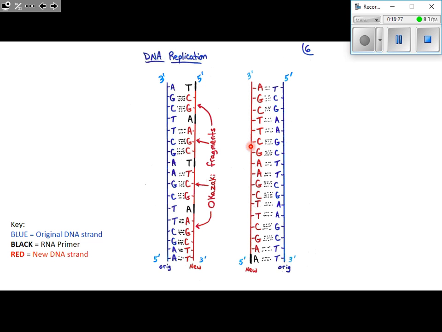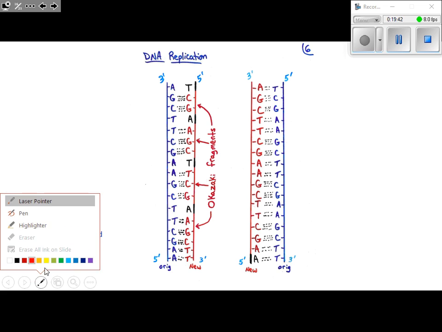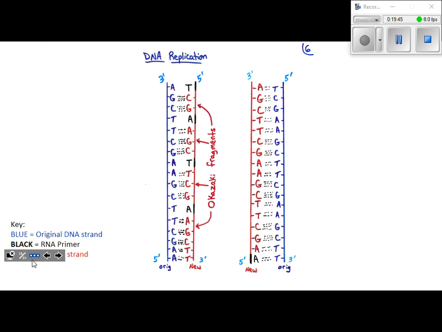And so step 6 is where DNA polymerase, the enzyme DNA polymerase, comes back in and replaces this little piece of RNA with DNA. And I guess I could sort of try to show that. I'm not very good at drawing on this thing. Let's see if it'll let me. So if I come in here and replace that RNA piece with DNA, replace this RNA with DNA. I'm doing a messy job, but you get the idea. Replace the RNA with DNA.